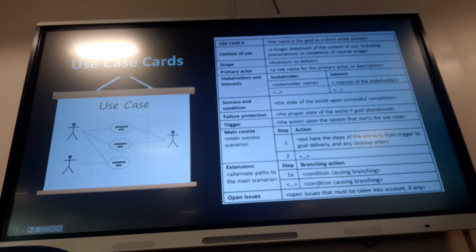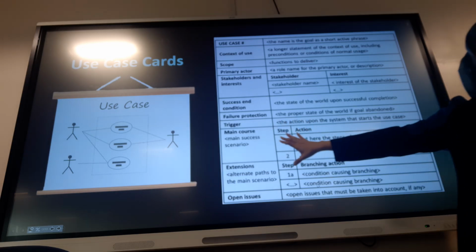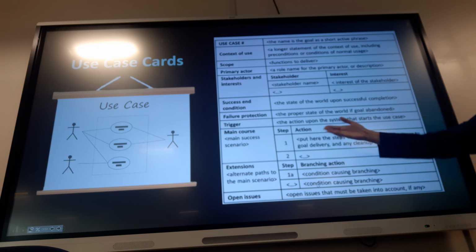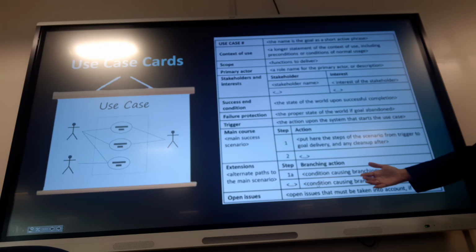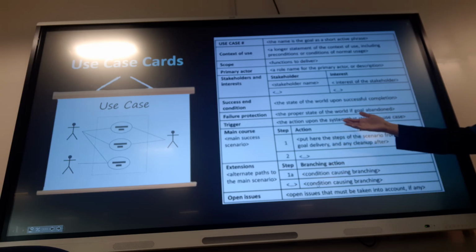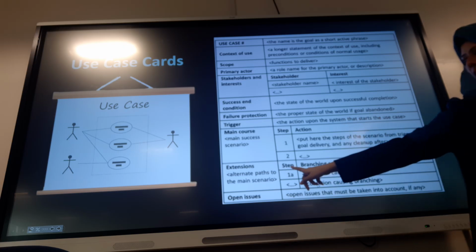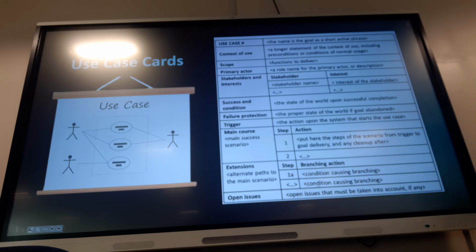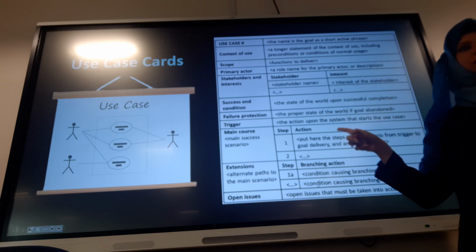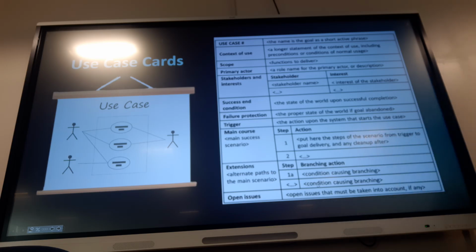All right. Then we try to look into the main course of action. So what's going to happen in the best possible scenario? List it in 1 step, 2 steps, 3 steps, as it takes. Then what if we have branches, like when we said there are failing scenarios, right? So start talking about them again, step by step. Then some open issues that I haven't yet addressed under this feature, right? What could be an open issue, let's say?